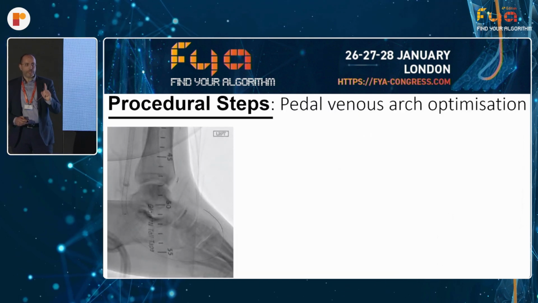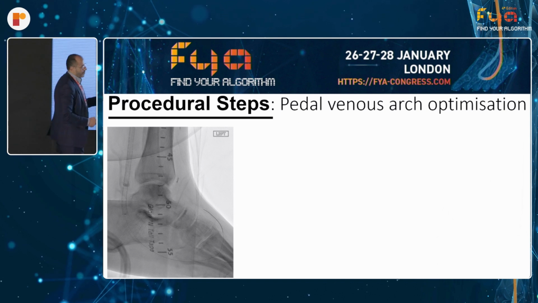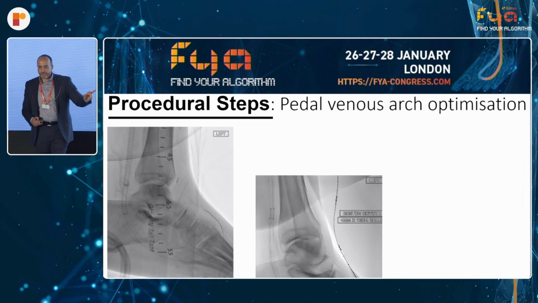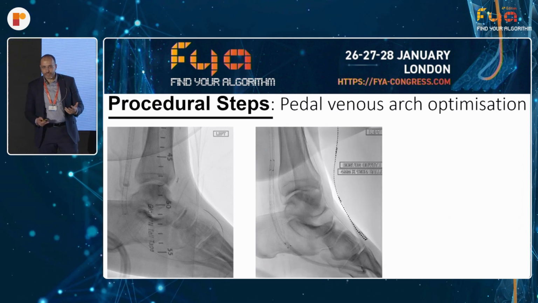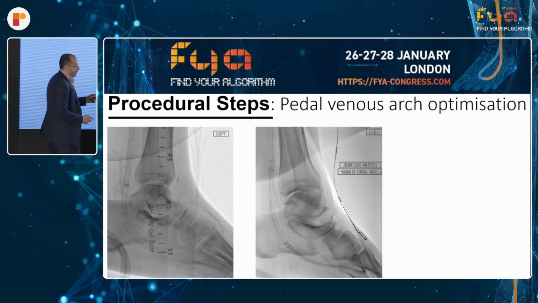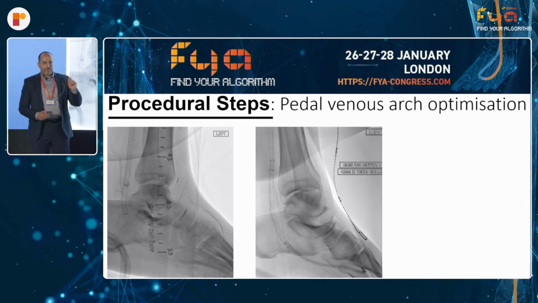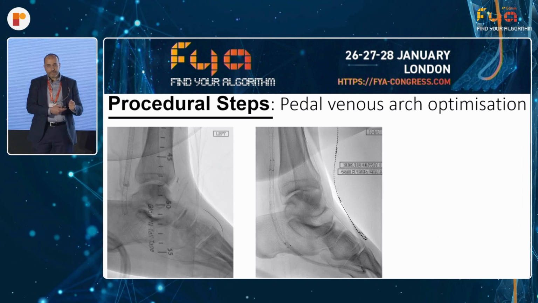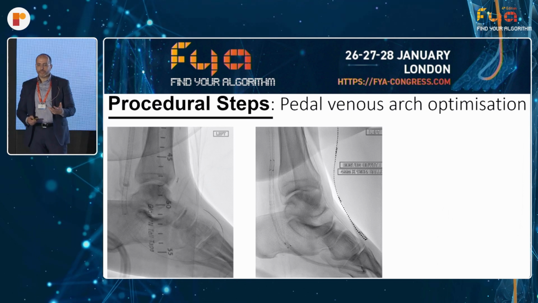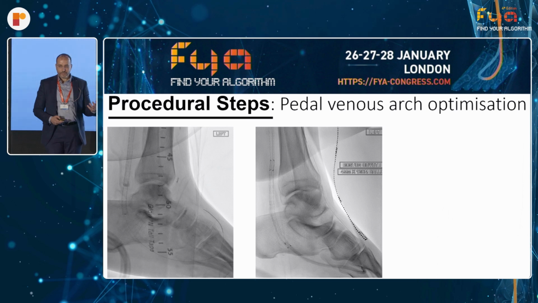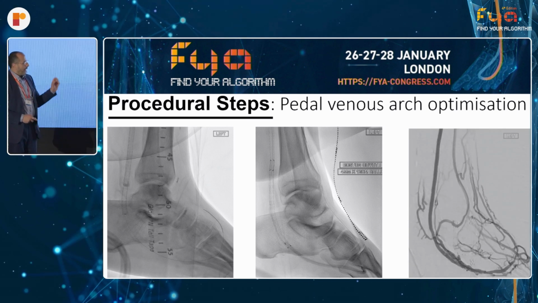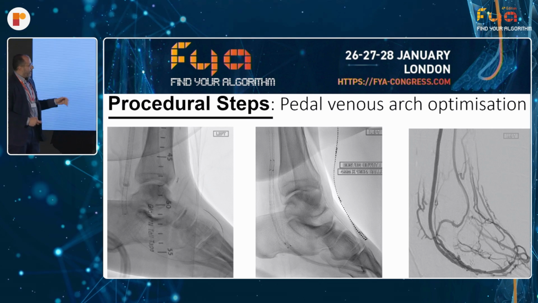So we have only one step left, which is the optimization of the foot arch. And the way to do that is that you cross the foot arch, because you already have access from the venous arch, so to some extent having the sheath makes it easier. And then you use a 4 millimeter balloon, as you can see here. Once you have the balloon in place, this is the time that you lose your venous access, and you use the balloon as a part of hemostasis, in addition to the venoplasty of your lateral plantar vein. And this is how it looks like at the end.